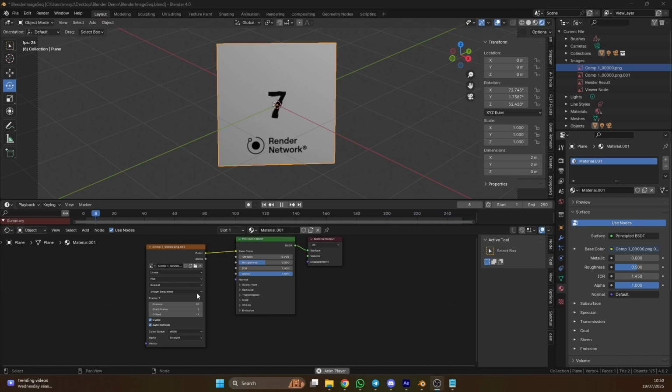Now what I have here is a texture image node, and you can see that I'm cycling through the frames, but it's only ever referencing the first frame. So when you go to pack everything up, it only grabs the first frame of the sequence. So what you need to do is create the correct folder structure, and I'll quickly show you how to do that. It's dead easy.